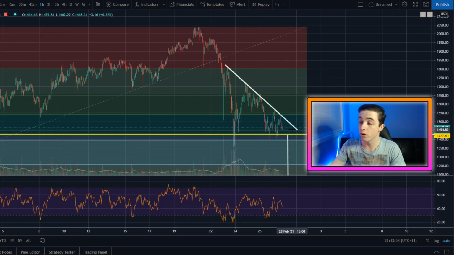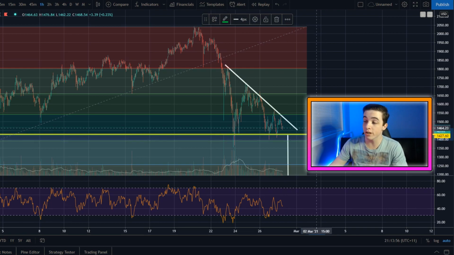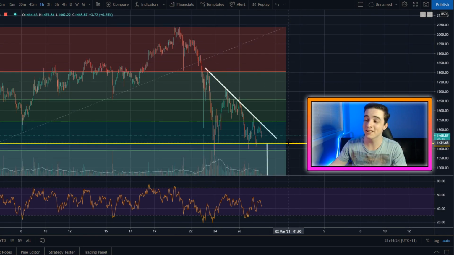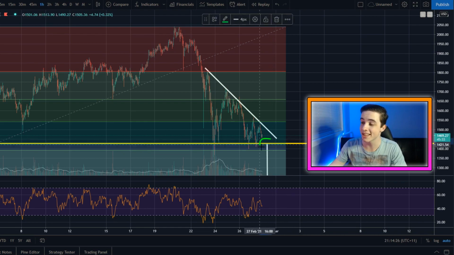First of all, it's important to mention that this yellow line that I've already had mapped out on the chart for a while now, because once again, this was the previous bull market top. This yellow line is also coming in at the exact 61.8% Fibonacci level, which is the most important Fibonacci level. So that's another reason why it's so important that Ethereum holds this level as support.